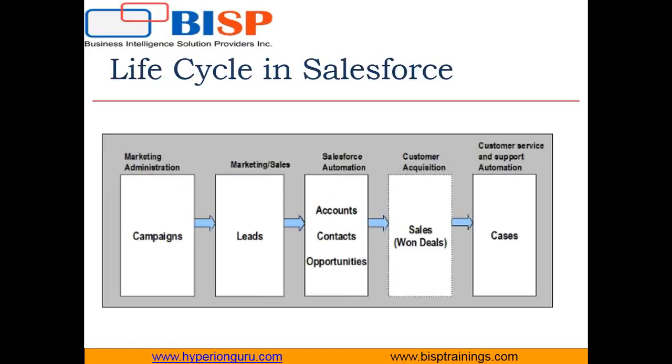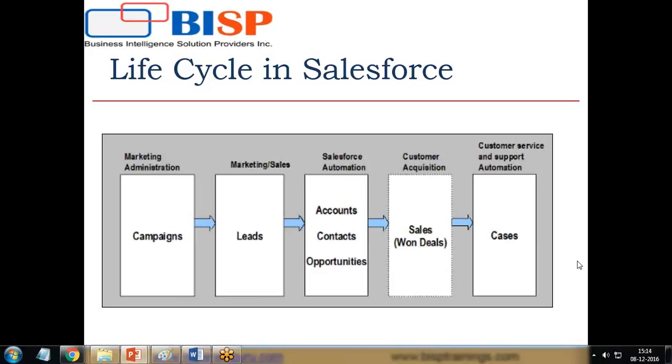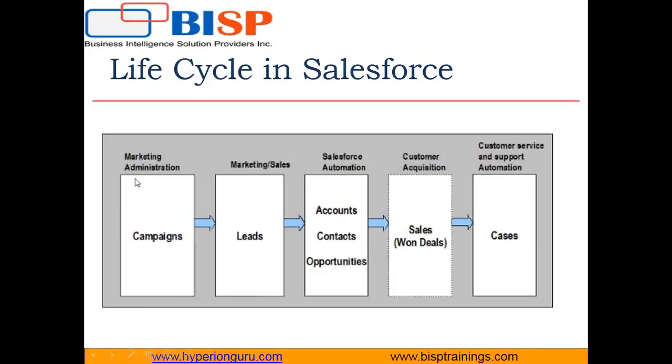The initial stage of any organization is marketing, the marketing administration, where we start talking about the campaigns or launching campaigns. Campaigns basically include advertising the products to the customers or to their distributors. After the campaigning is done, the leads get generated, and those leads will be accessible both by the marketing team and the sales team. After that, the sales team starts following those leads and converts them into accounts, contacts, and opportunities according to the details provided within it.